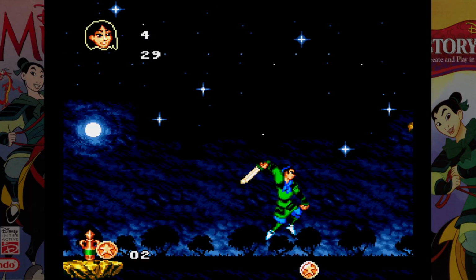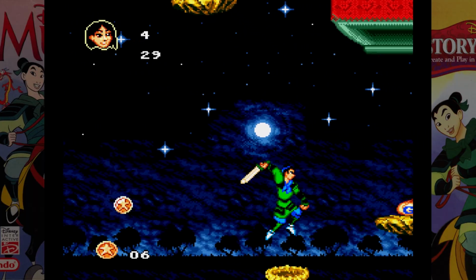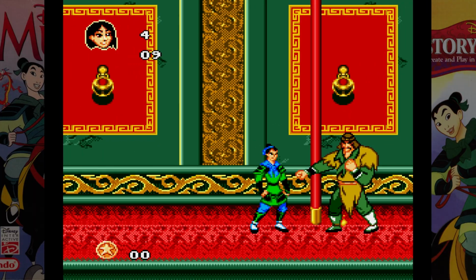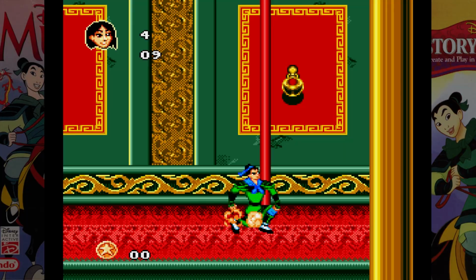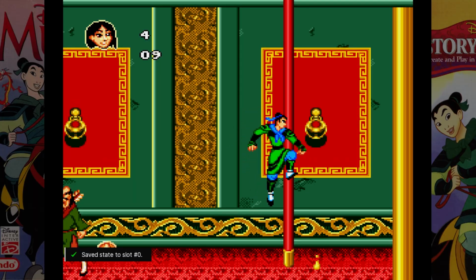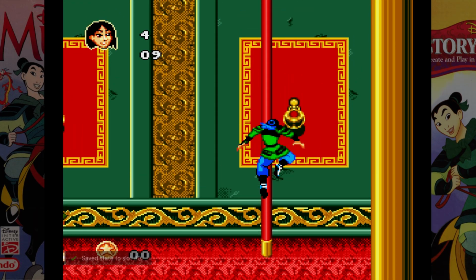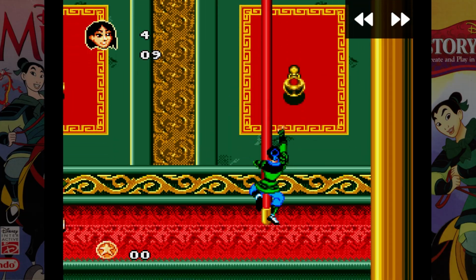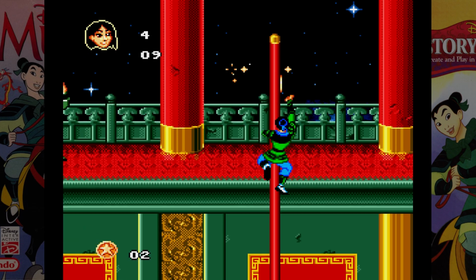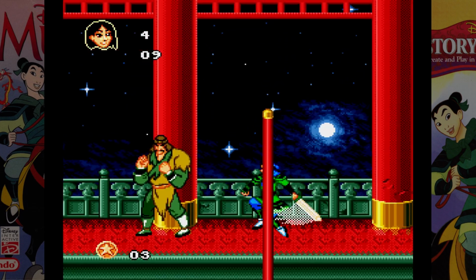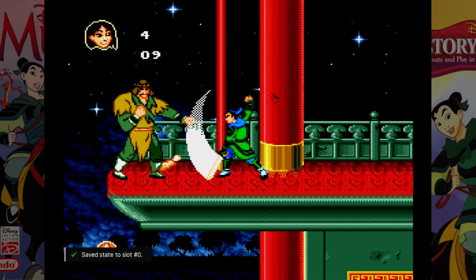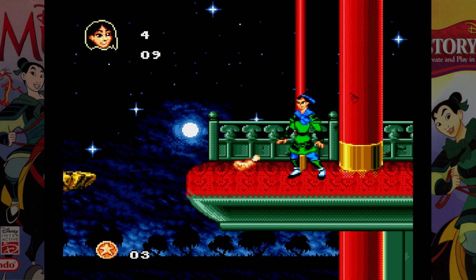Thank you, Mushu, for the one-up. Mushu appearing in this game. Honestly, you know, for a bootleg, this is pretty good in terms of representing the source material. Except for, you know, the bear and everything. But that's fine. Bootlegs are gonna bootleg. They're allowed. See, doesn't that look like Exalted Flesh? Yoink.